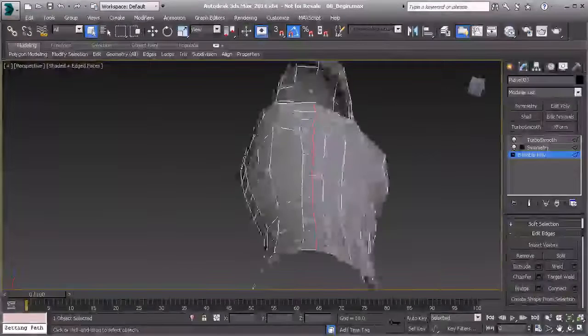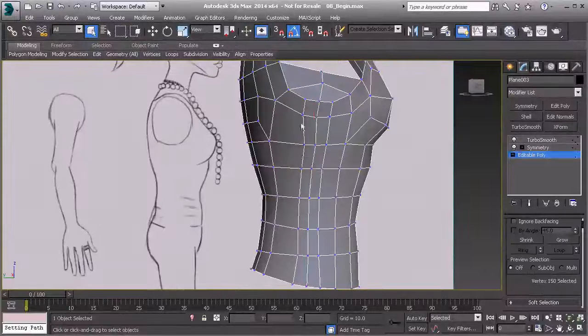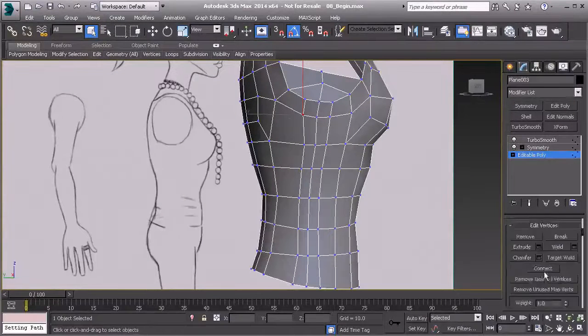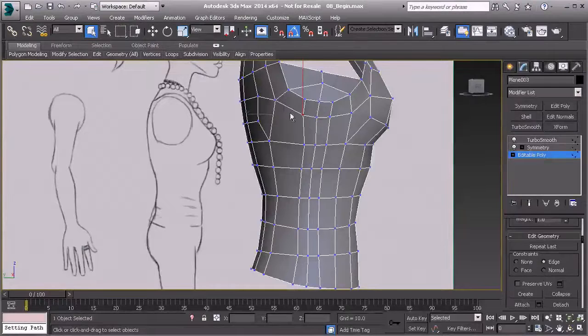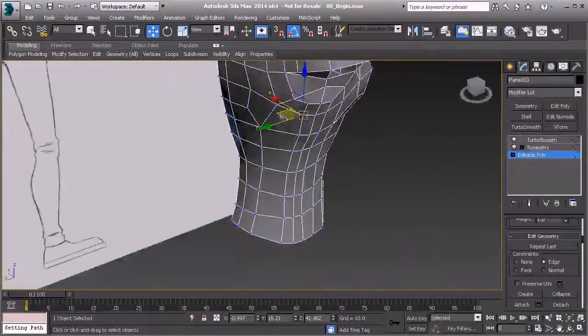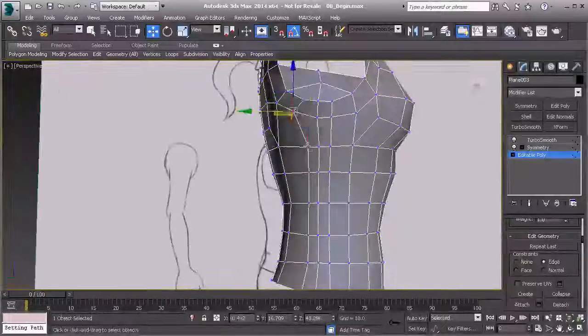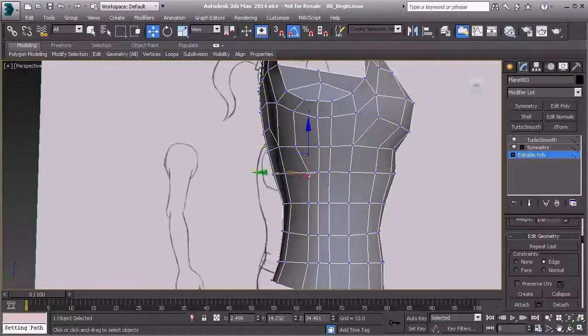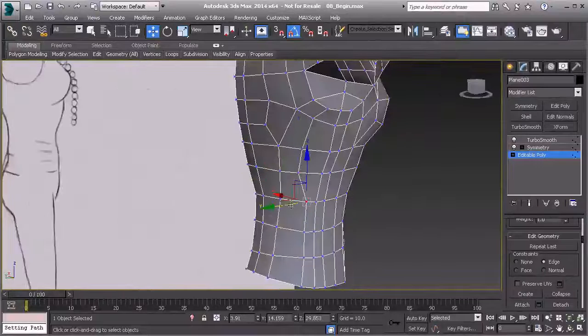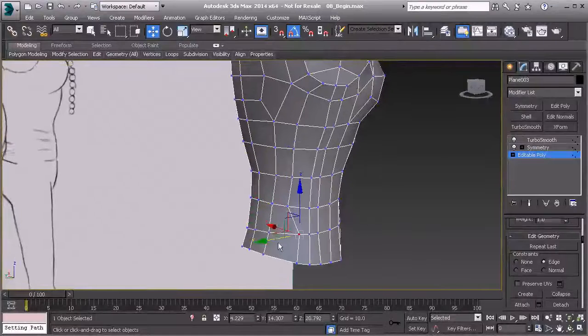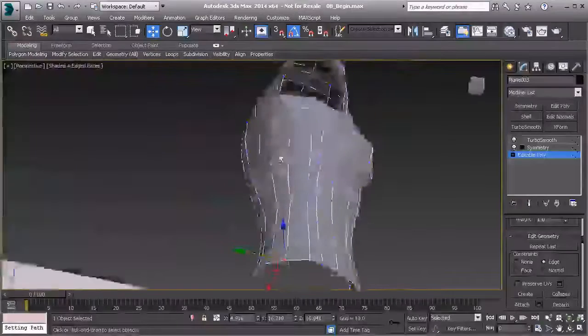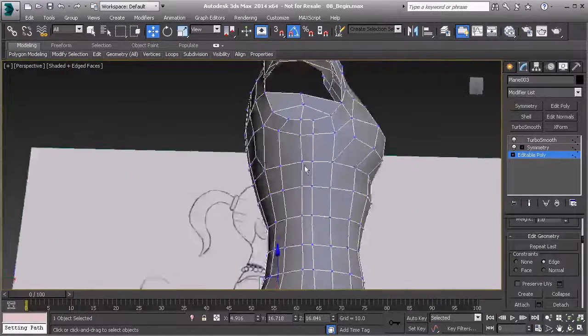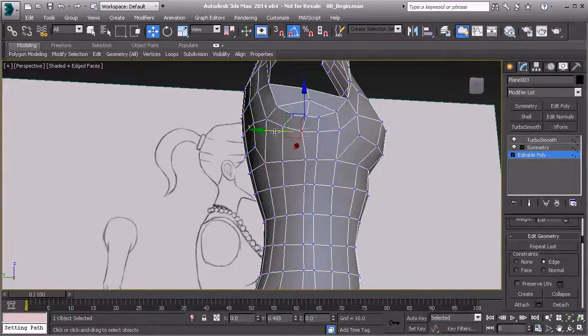So now, at this point, I'm going to take these vertices, and let's make sure that we have our edge constraint on. And let's take these vertices and just pull those across the model. Okay, like so. And let's get that evened out a little bit more. So let's spread those polygons apart. You should be able to just pull those over in the X or the Y and get those evened out. So you want to make sure your polygons are pretty much the same size all the way across there. You could also take these polygons here and pull that across a little bit more. Try to get these to spread out some.